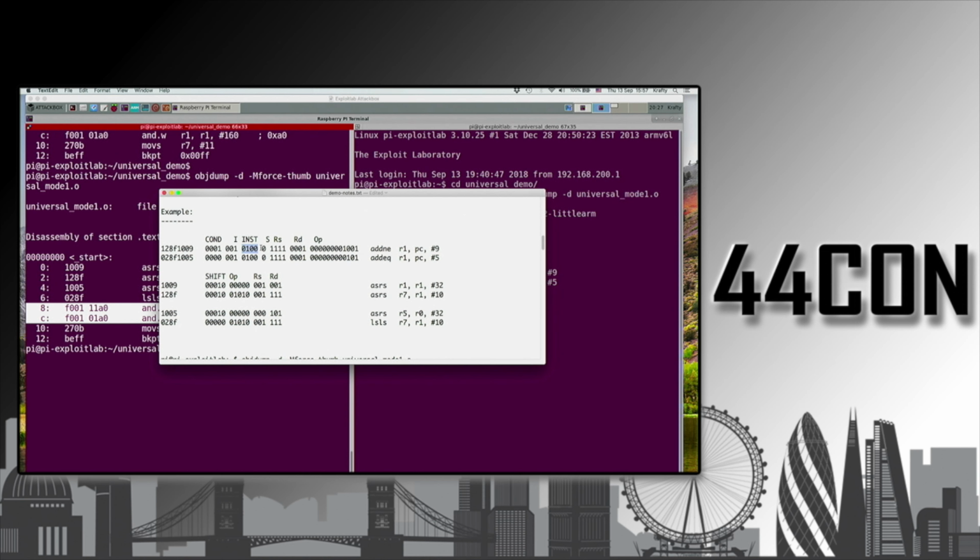The S is the status update. RS is the source register, so source register in hex is F, which is the program counter. The destination register is 1, which is R1, and this is the operand, which is decimal 9.